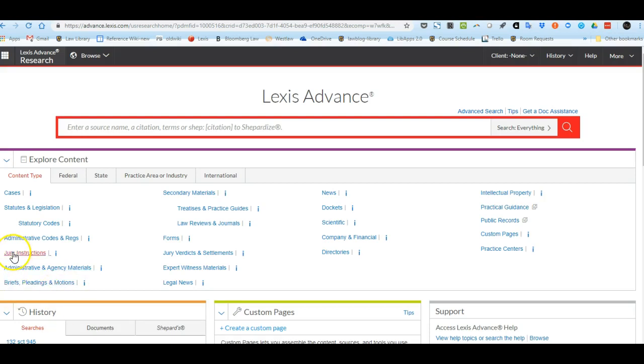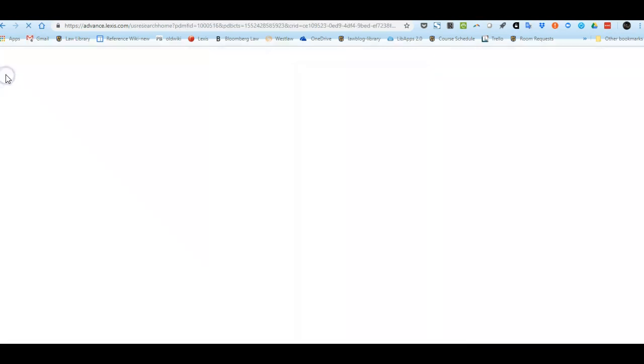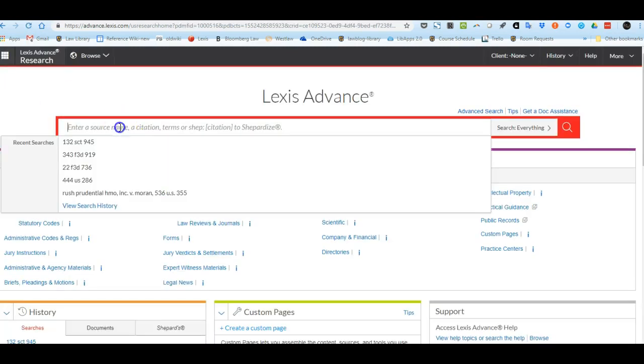Actually, see a link right here on the home page to see what Lexis has available. Lexis does not have PJI, so that is one big advantage of Westlaw, and that's because I'm pretty sure PJI is published by West. So you don't have great New York jury instructions on Lexis, unfortunately. So I will instead show you a different state's example.